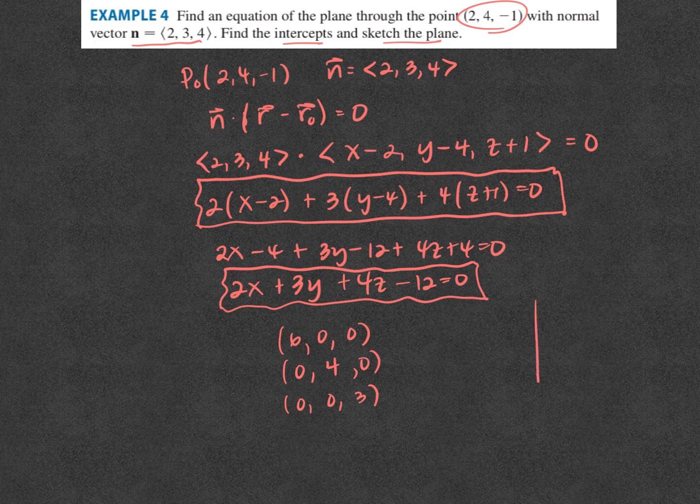And then we need to sketch. Sketching is so fun. What we're going to do is plot these points. This is (6, 0, 0). We should label them. This will be (0, 4, 0), and this will be (0, 0, 3) right here. If you think about it, you could take a piece of paper, that's what a plane represents, and draw it connecting all of these points, and it will go through them infinitely. We definitely have this plane that connects these points. So we have the intercepts and the sketch of the plane.